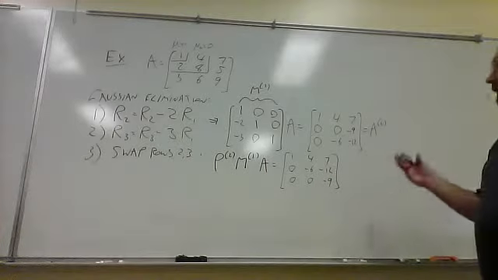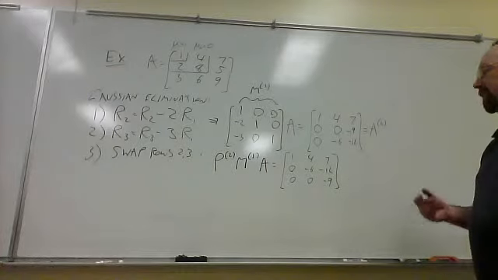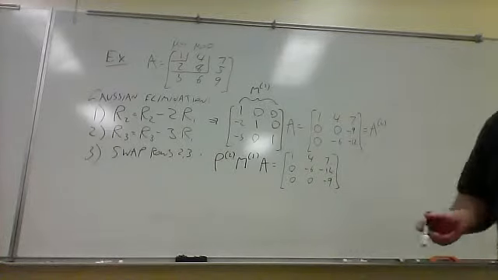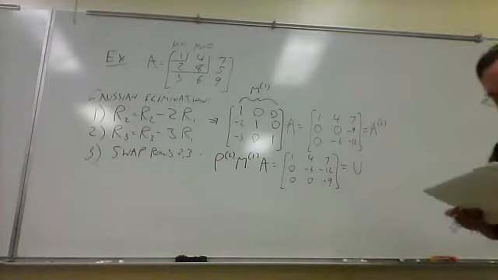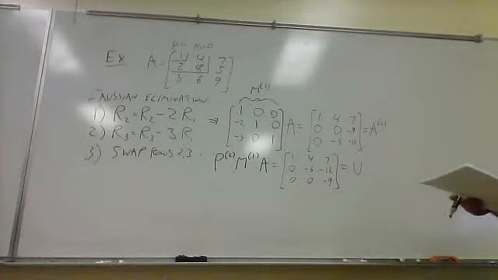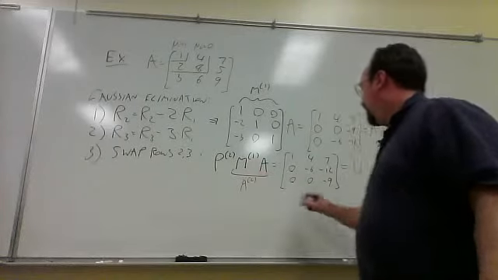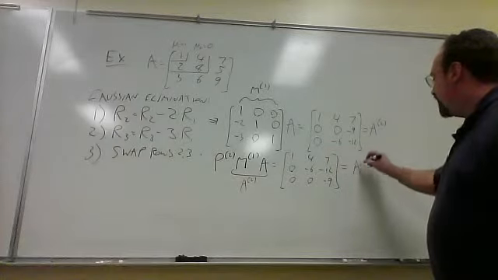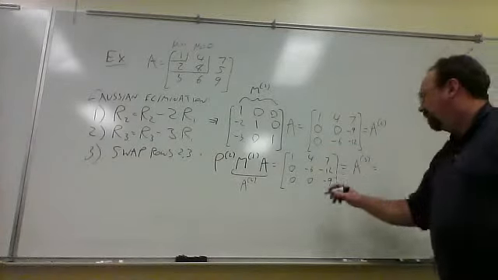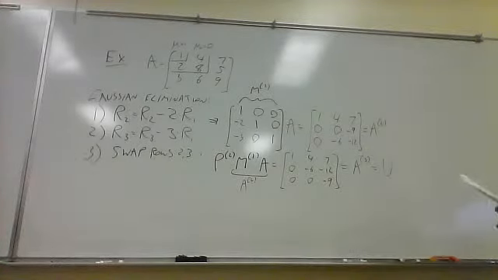Okay, and now there's no more row operations to perform because the matrix is already upper triangular. So that is our U. Actually, this matrix I can call A2. And then because we just did the swap and there's no more row operations, that is our A3 that we get from working on the first 2 columns. And that is our U, just using a notation I've been using all this time.